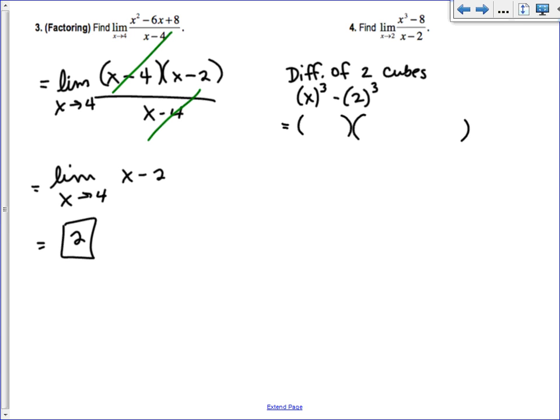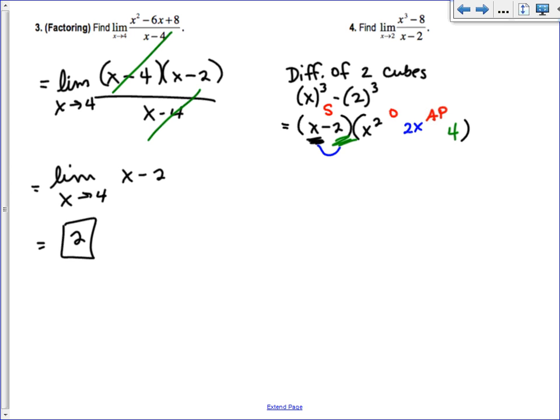So the binomial, the two-term one, drop the cubes. So you get x minus 2. All right, the next one. Square the first item that you had. So take that x and square it, so x squared. Take the 2 and square it, so you get 4. Multiply the 2 together and get 2x. And your signs are same, opposite, always positive. I said same, different, plus.